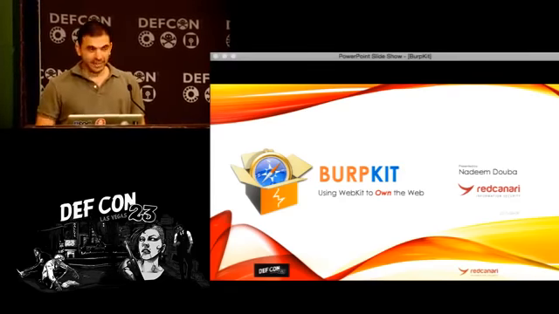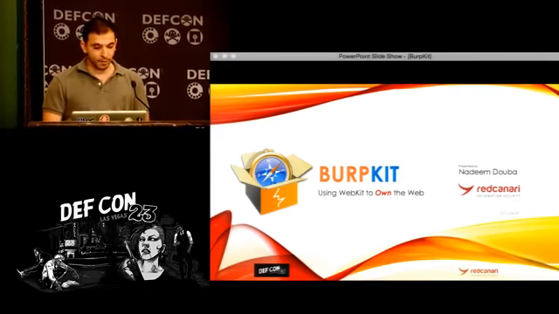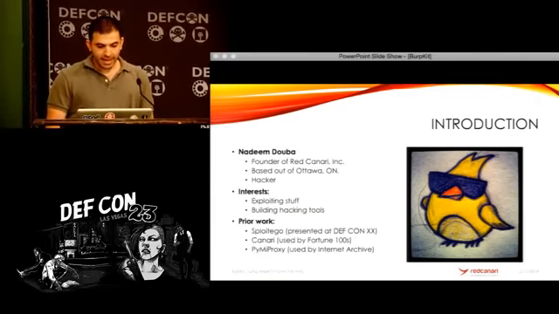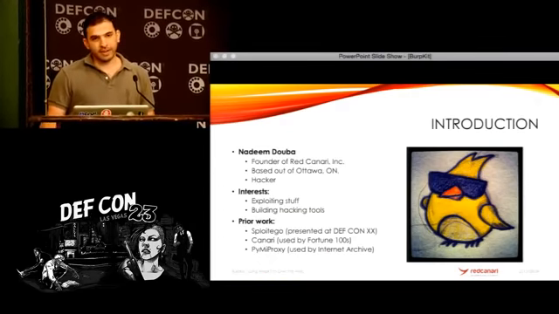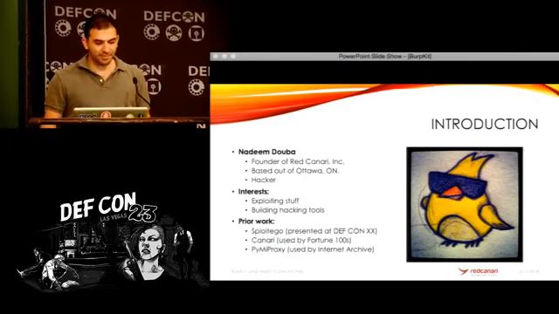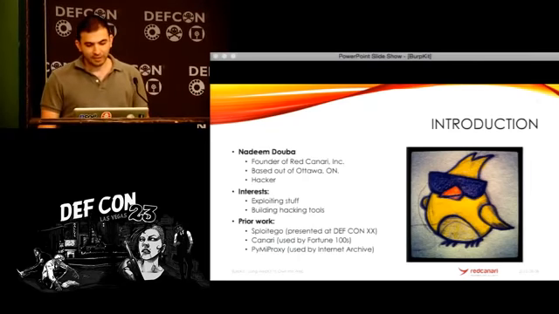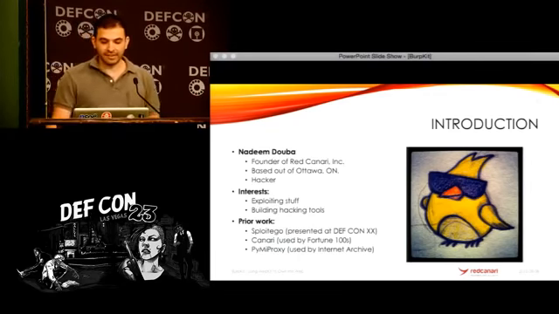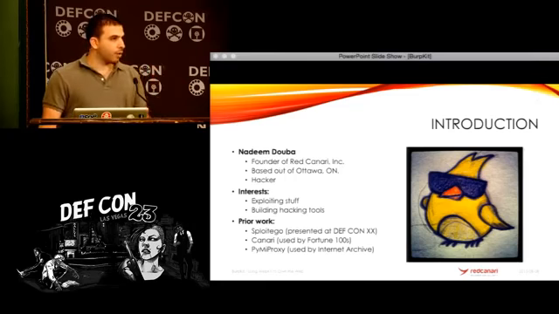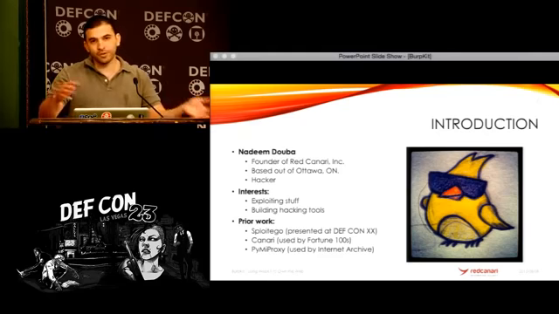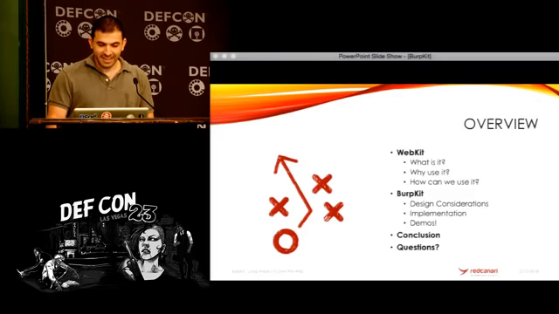So my name is Nadeem, and today I'll be presenting BurpKit, using WebKit to own the web. I'm currently the founder of Red Canary in Ottawa, a one-man security shop. I love hacking, exploiting stuff, making tools to break stuff. I've done some prior work, Exploitago, DEFCON 20, and Canary, which was a fork of Exploitago. Now it's being used by a bunch of companies, and PyMyProxy. So if you want to see my GitHub page, there's plenty of tools there that you can play with. I'm sure there's something that will meet your requirements.